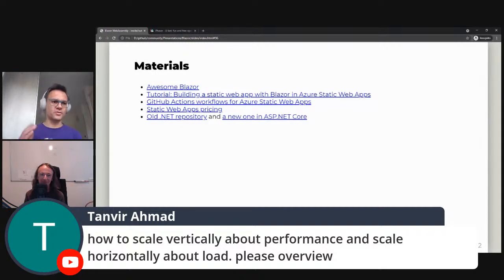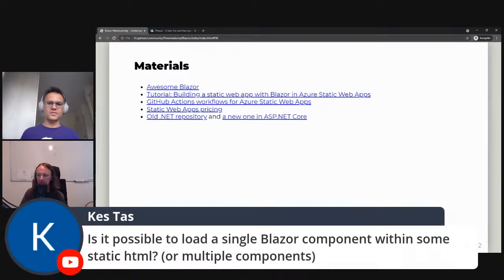And maybe a question which goes in the same direction. I'm personally a huge fan of Jamstack and static pages and so on, and in most of the things I do, I'm trying to follow that path. It's interesting how Blazor WebAssembly fits into that. So a question from Cass: is it possible to load a single Blazor component within some static HTML, or multiple components? I'll let you answer, because you showed on your slides how it works in the case of WebAssembly Blazor. Of course, server side, it's not. But there was this interesting part for me, also for thinking in a Jamstack direction: the equation you had, plus Azure Functions plus so on, serverless. So please reflect on this one.